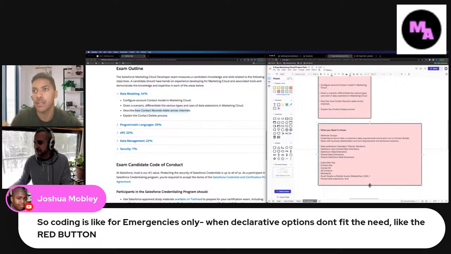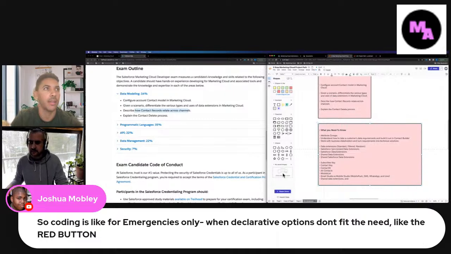Mobile push, SMS, and then there's like WhatsApp, right? Yep. And line. So you gotta know email studio, mobile studio. Those are like the main things I would say.